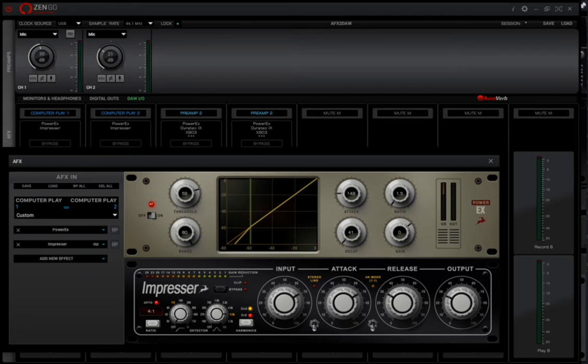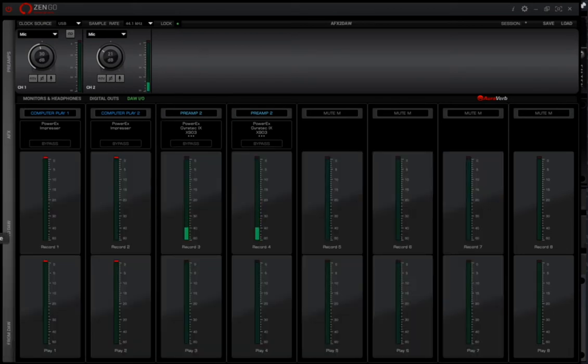Dog, listen. Get the Zen Go and upgrade, and still keep my Zen Go. I can't run both at one time. You can't run two simultaneously, but I can run from my splitter cord to the other one. But as far as the processing of the AFX in the DAW, you won't be able to do that twice. You can only run one instance of this software. It can only be run one time.